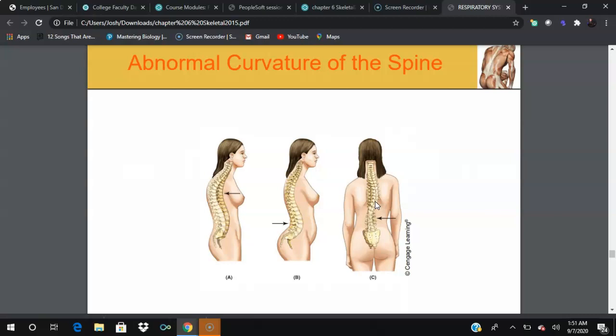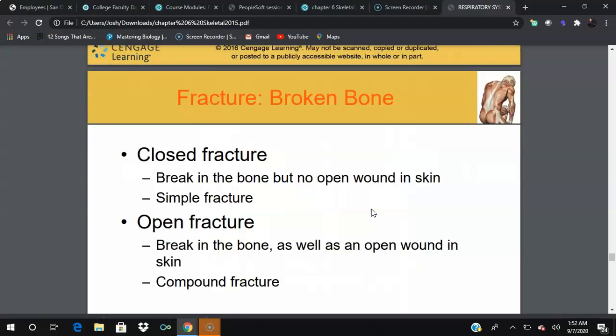But some are severe, and they actually have to go in and put rods in there to straighten that out, because the more this is bent, the more of a problem it will be. It's more common in females, and usually at 12 to 13, when you start going through puberty, is when this starts to become a problem. Okay, so that ends the curvature spot.